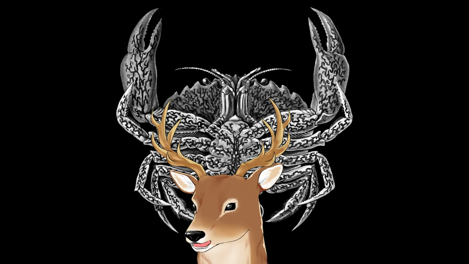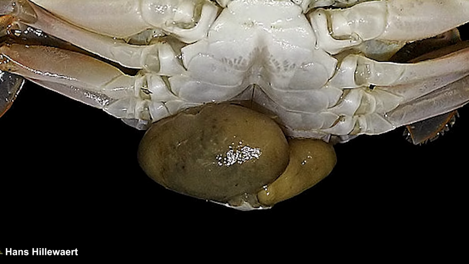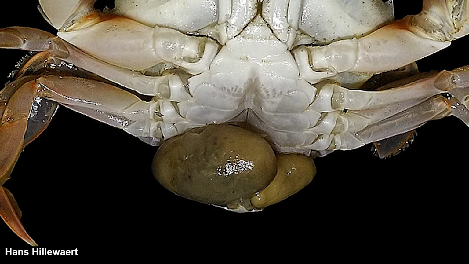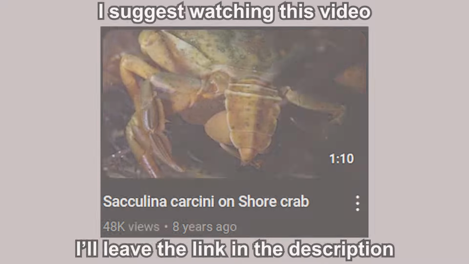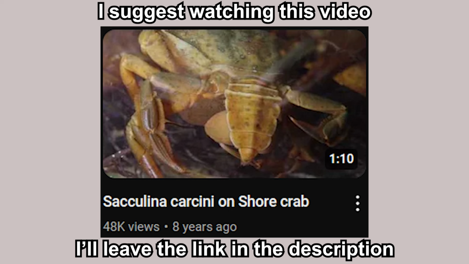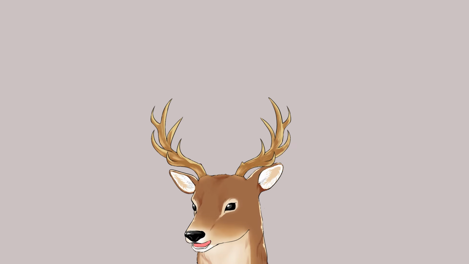So, what's with making them act this way? Well, since the externa is basically similar to the crab's egg sac, the crab will protect them as if it's their egg. When it's almost time to hatch, the crab will shake its body and the eggs and disperse the larvae, just like what they would do to their own offsprings. This of course is very beneficial to ascertain the success of Sacculina's life cycle.